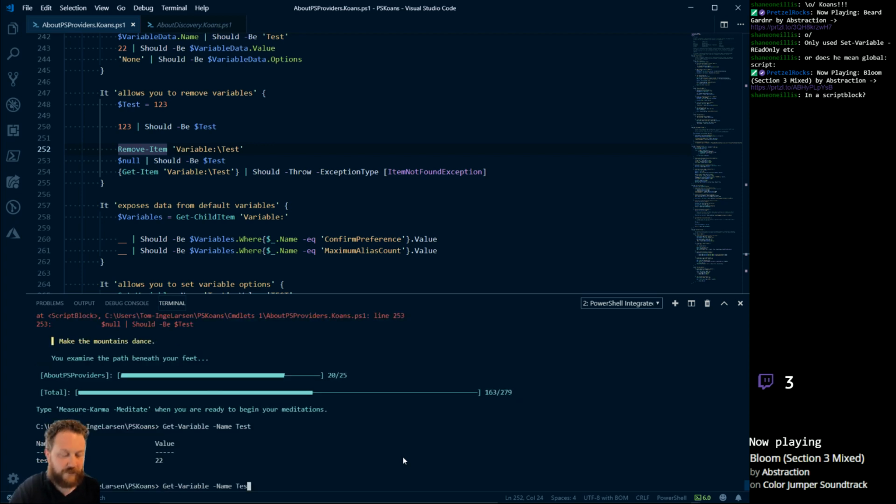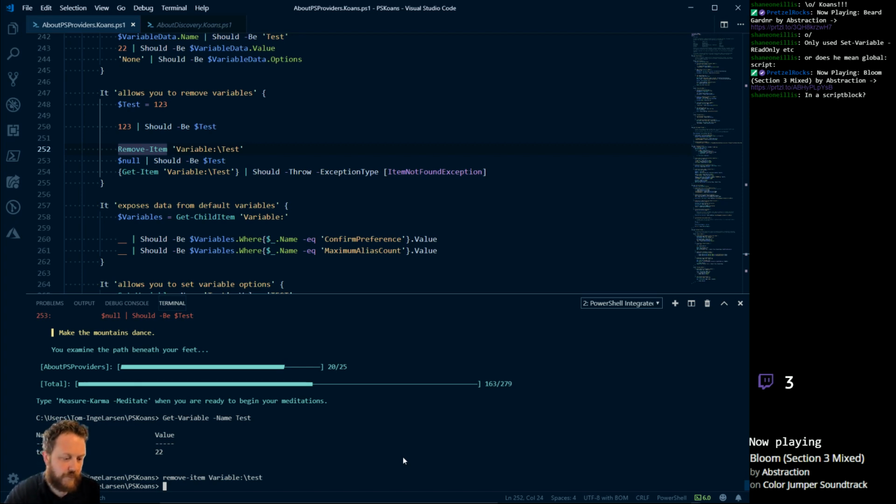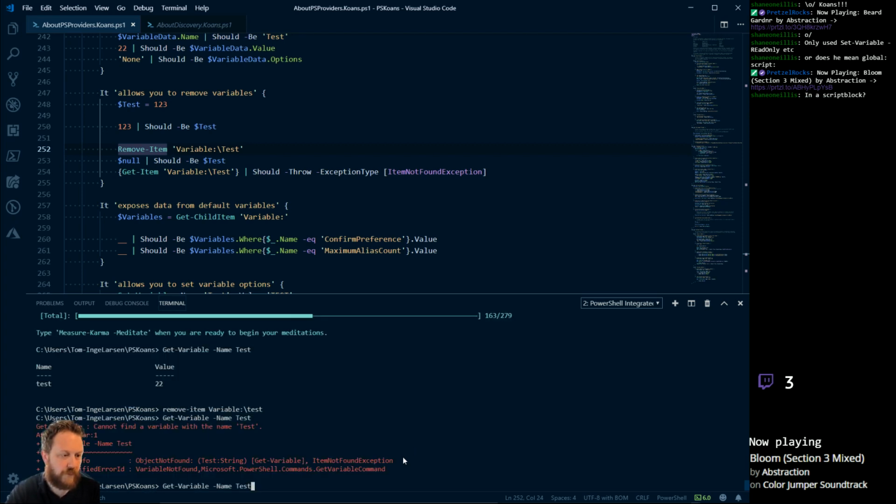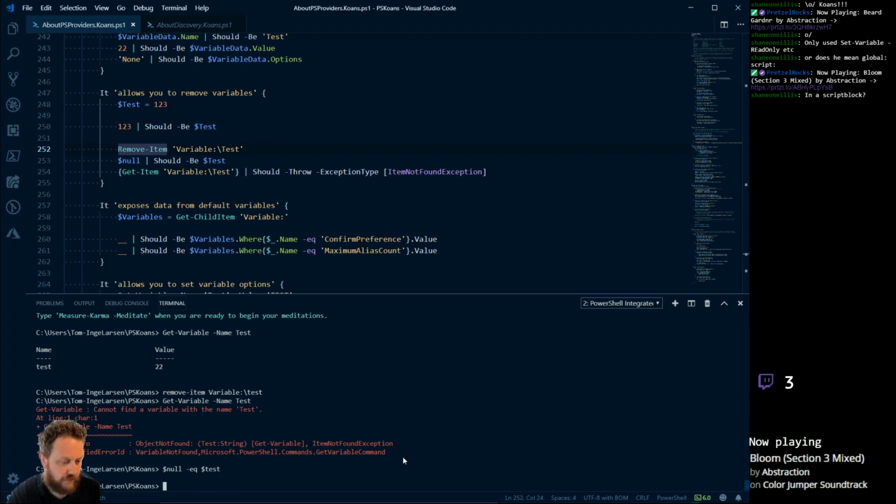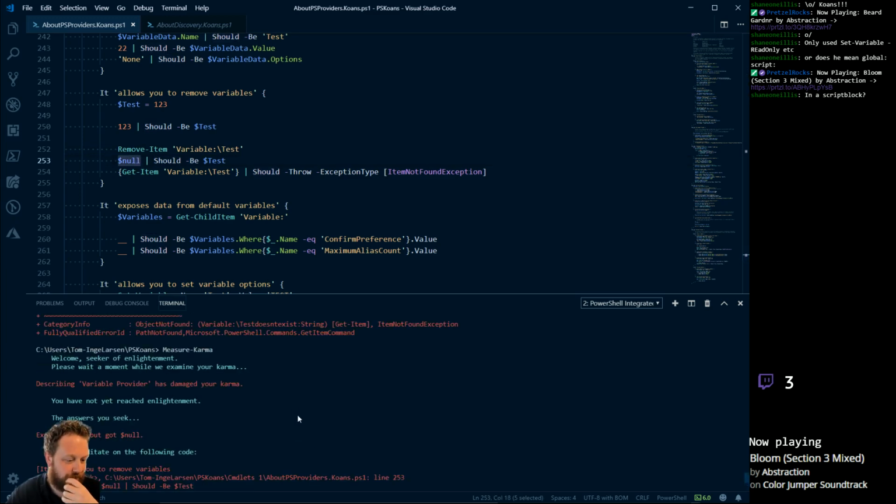So if we remove it, we wouldn't get it. So then let's do it the right way. Now equals test should be true. So why does it expect 1, 2, 3?